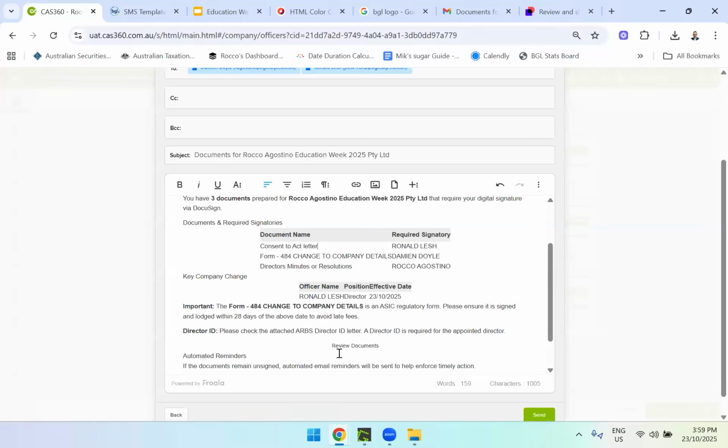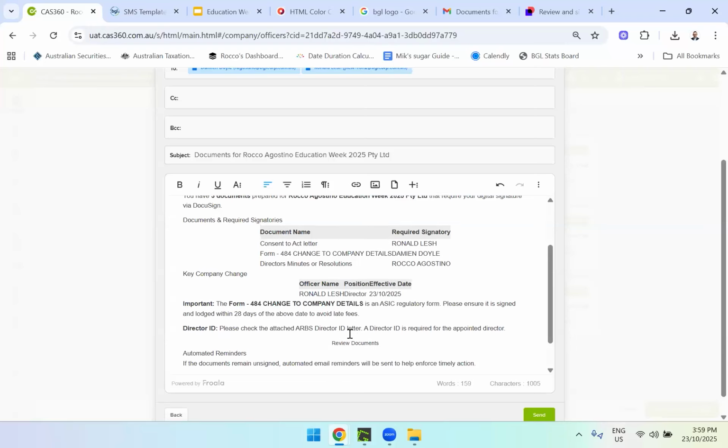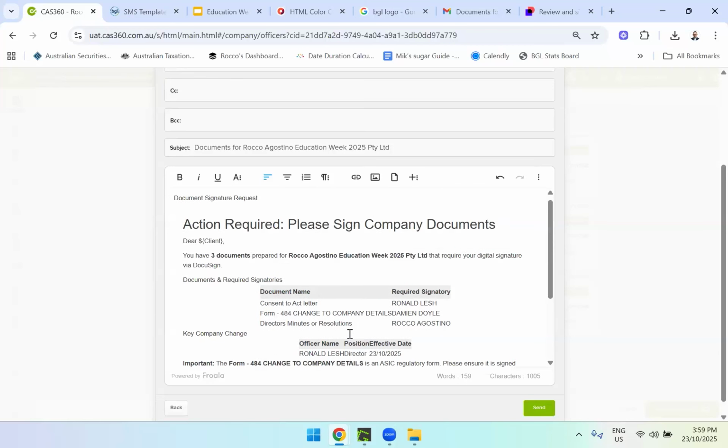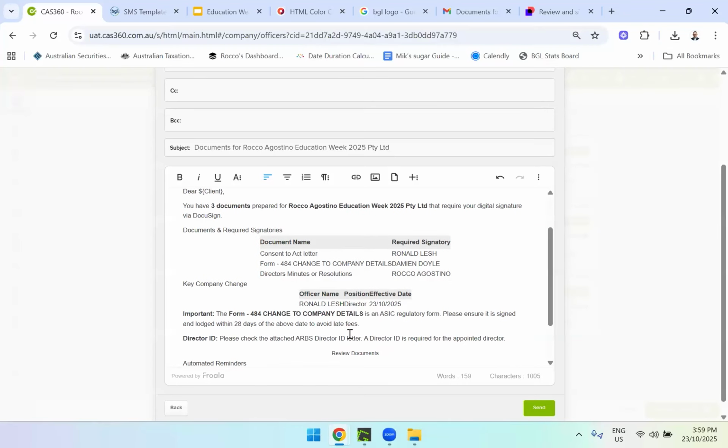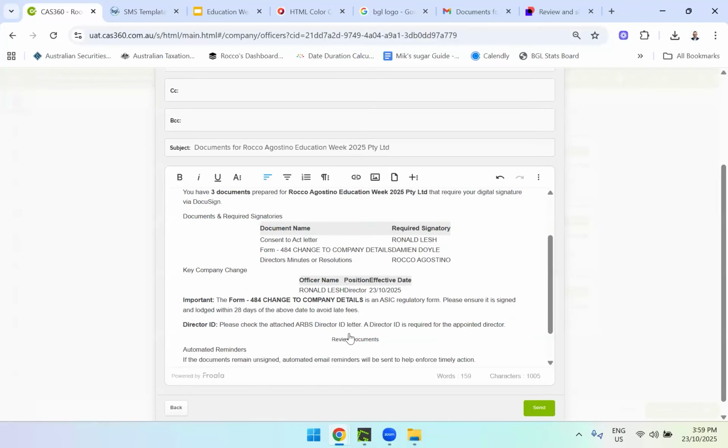Ronnie's also been smart enough to pick up that Ron Lesh, the director that's been appointed, does not have a director ID in CAS 360, and the document pack is going to include the ABRS Director ID letter. So Ron can go and apply for one if he doesn't have one, or provide us with the Director ID. The AI has extracted the information out of the document pack, but it's also been smart enough to check that Ron Lesh doesn't have a Director ID in CAS 360.